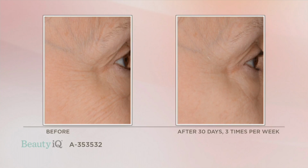And remember, when you start to see these before and afters, first of all, GloPRO is a clean beauty brand with their topicals, but this is not using anything topically. This is just using the device itself for 60 seconds, 3 times a week. Look at the power of your body, especially if you have thin, crepey skin. This is for you.